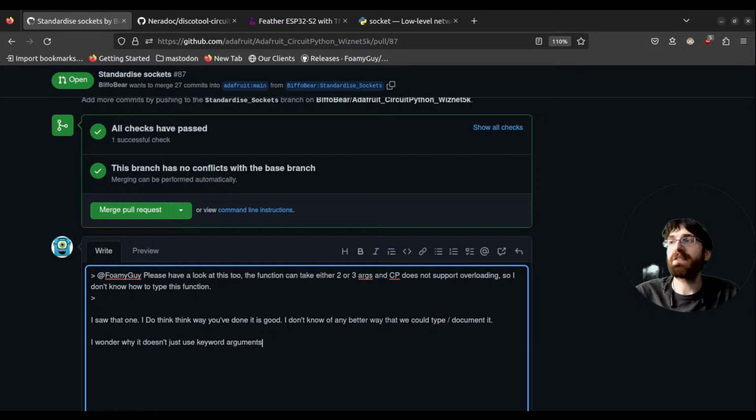I guess address is required, but then flags could be the keyword argument. So it could be data, address, flags equals none as a keyword argument. And then there's only one function. If you pass it 2 values, it's data and address. I think if you even pass it 3 values without the name, it might work. I don't know for sure about that, though. You might need to use the name. I don't know. This doesn't matter, I guess. There's no point in musing about this here.